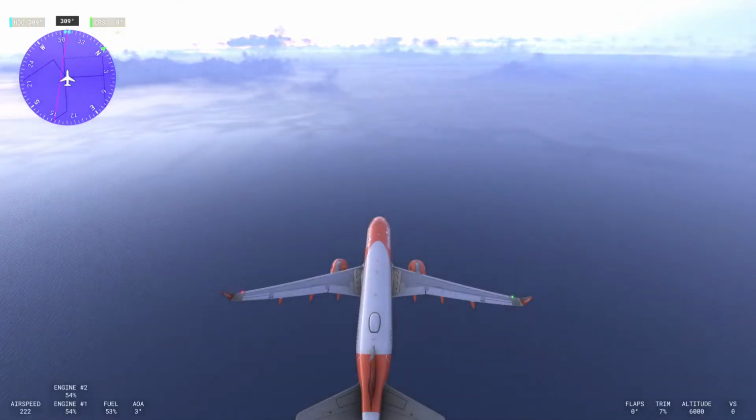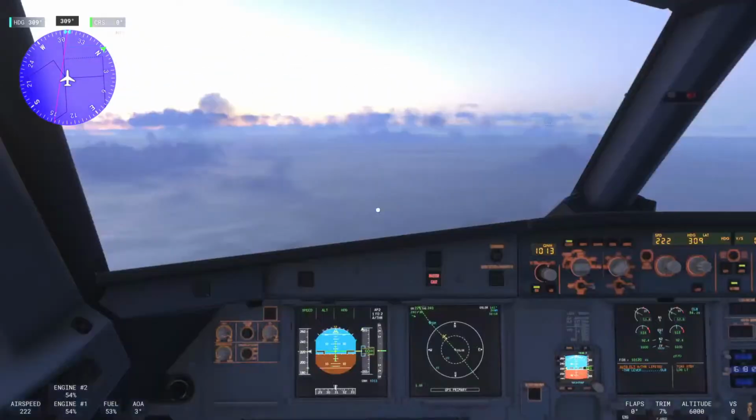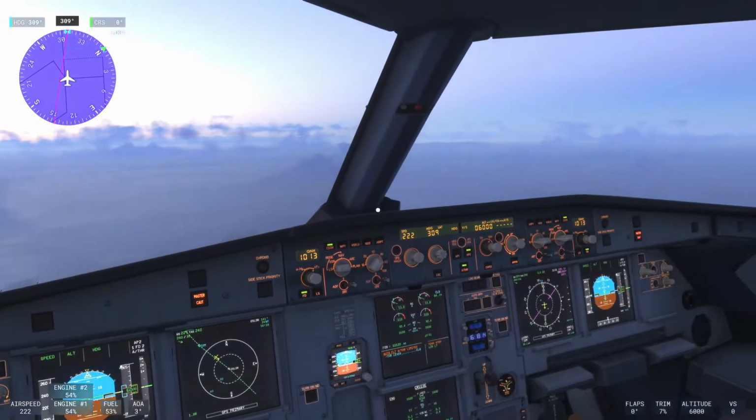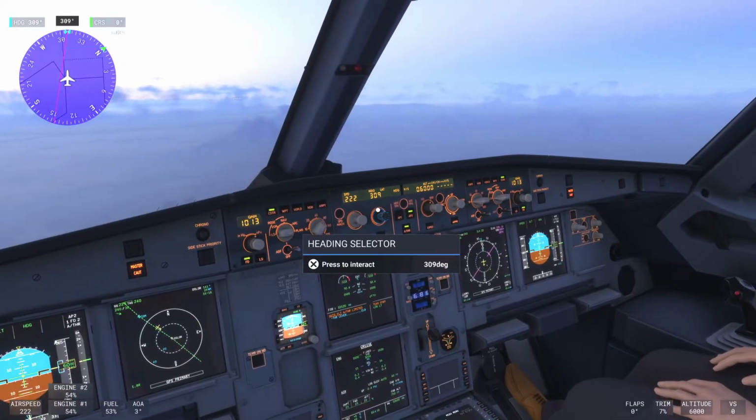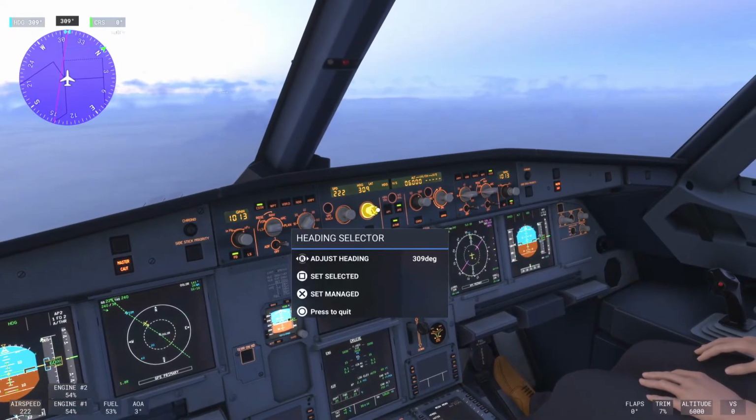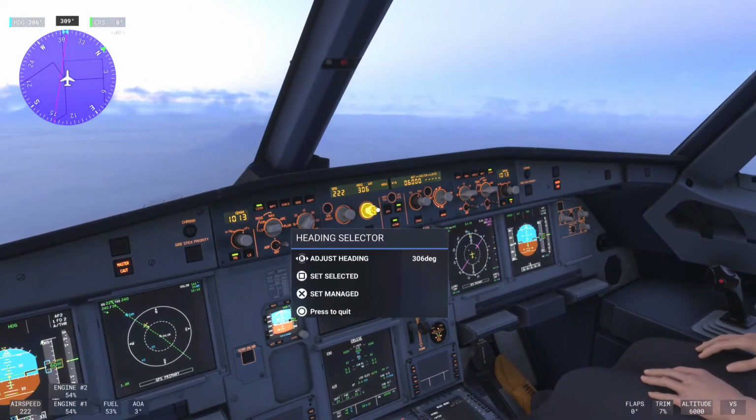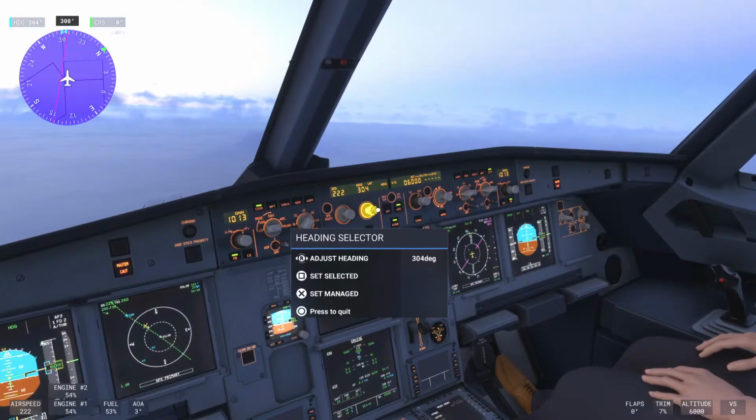Still no sight of the coast down there. We are approaching that line beautifully. Give it a little bit more left. Just a tad.